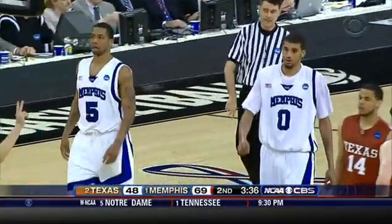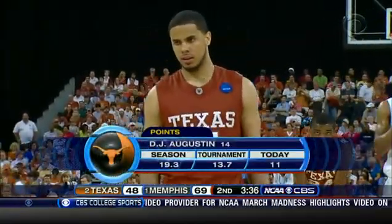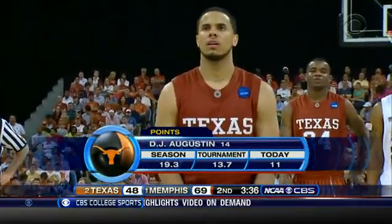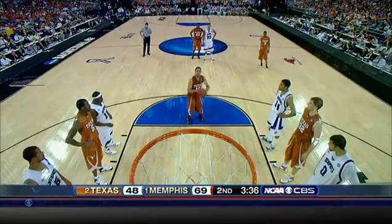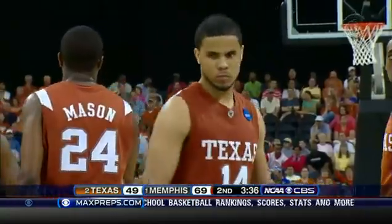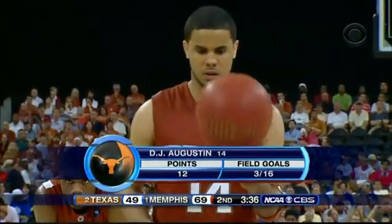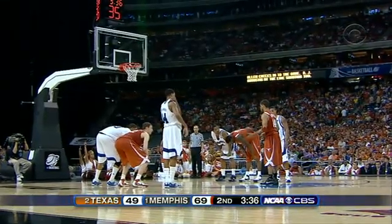Tim Augustine on the line is going to become the 15th player since 1963 to be a first-team All-American and a first-team academic All-American. I mentioned that Connecticut team in 04, Emeka Okafor. Remember, he fell into that category. He was the last one, in fact, to win All-American honors on both. Shane Battier, remember the great leader of Duke, was one of those fellows in that category. You look at some of the names on that list, Billy. Bill Bradley wasn't a bad one to pick out, but he did not win a national championship. The two I just mentioned did. Bill Walton. Bill Walton, yes.